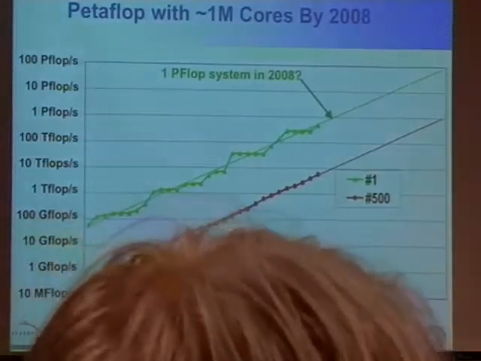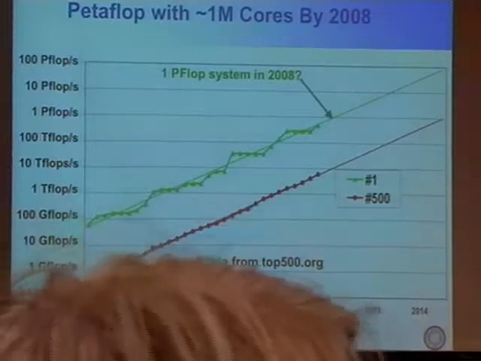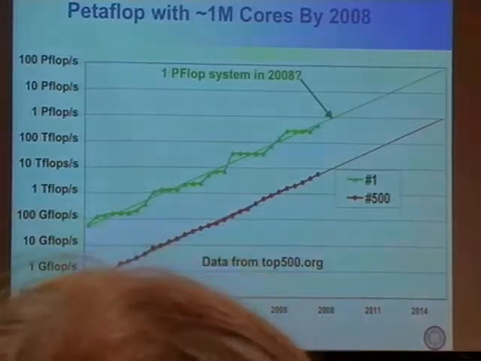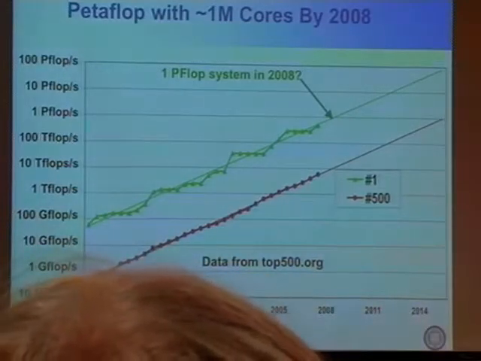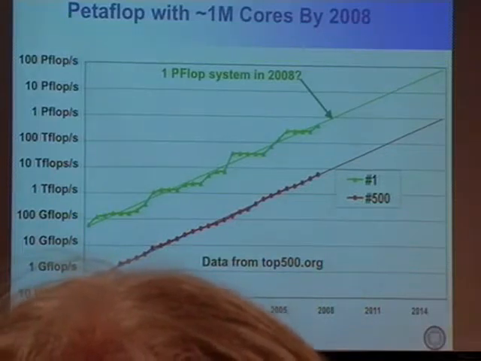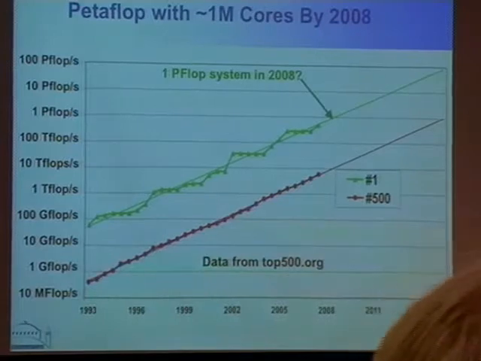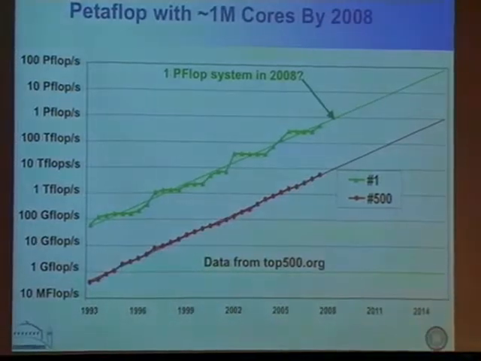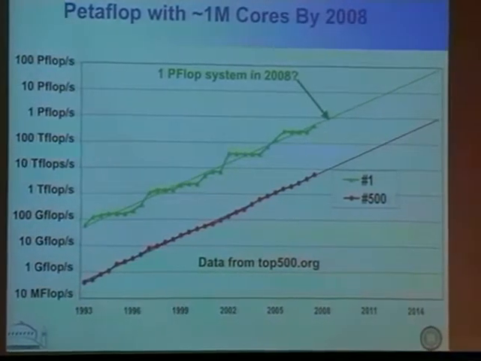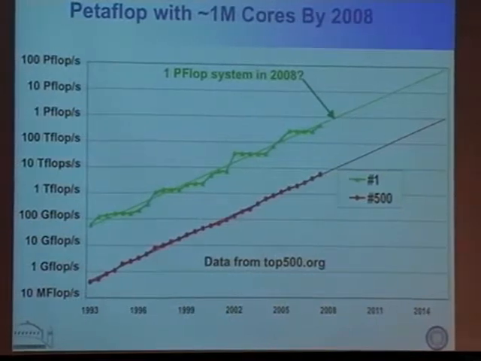Now, what does this mean at the large scale? The title of my talk is about petascale or petaflop computing, and the same thing that's happening within a single chip is happening within petascale systems. This is some data from the Top 500 list, and what you see here is the number one machine over a period of years, the green line. That number one line is the Livermore Blue Gene/L machine, and the red line is the lowest machine on the Top 500 list.